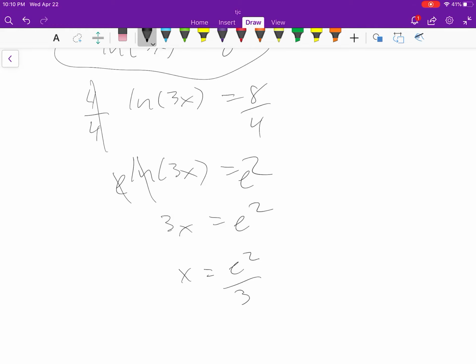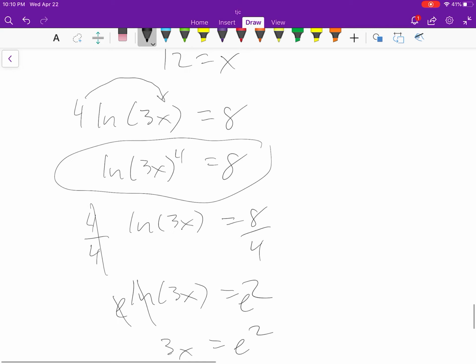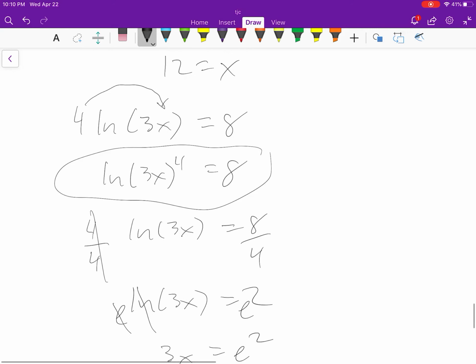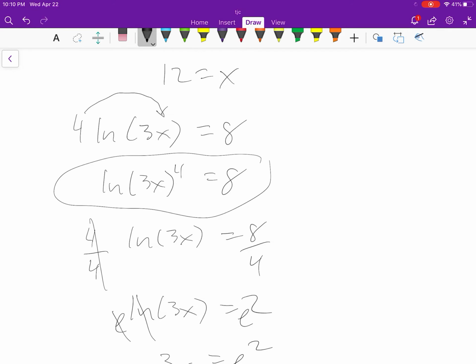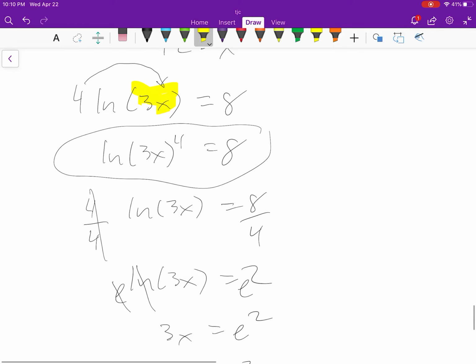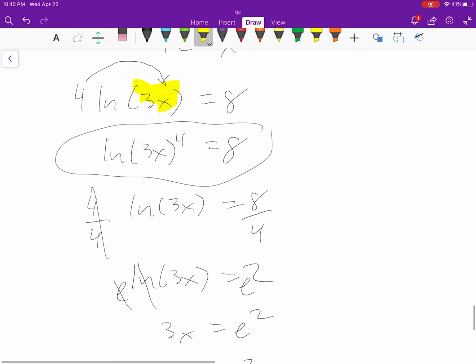But we do know that e to the second divided by 3 is positive, and if we look up here, the 3 is positive. So we know it'll work out because you'll have a positive number that you're putting in here. Okay, which is where you have to worry, because you don't want what I shaded yellow to be negative. And we could check it anyway.